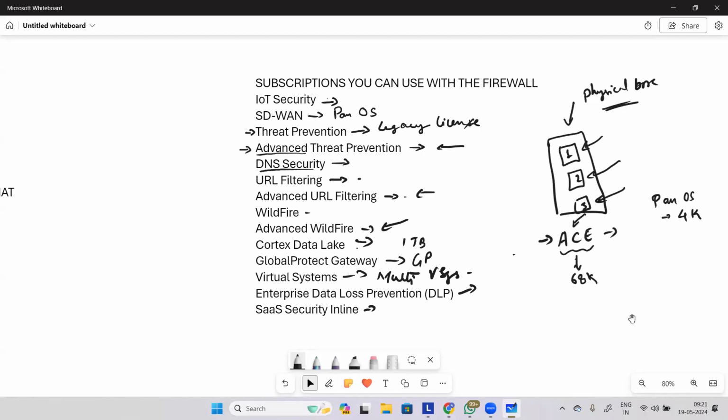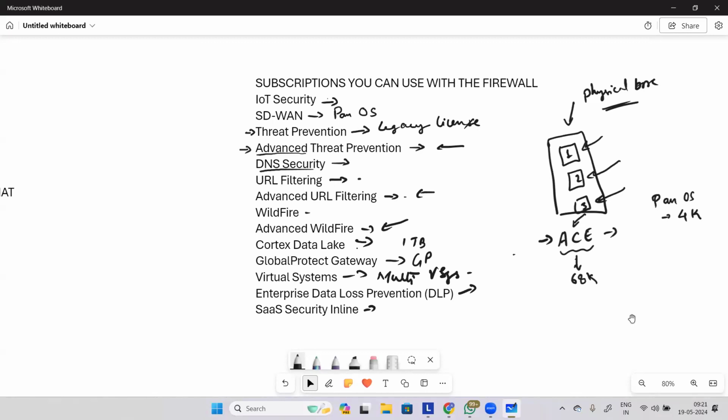And then we have something called SaaS Security Inline. Nowadays, most of the applications that you see are SaaS, wherein you go to a URL and then access their services. For example, Google Docs. You don't have to open Microsoft Word on your Windows machine. You just go to Google Docs and then you can create a document over there.